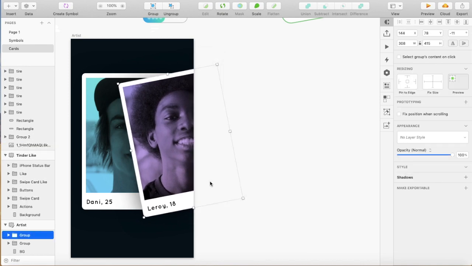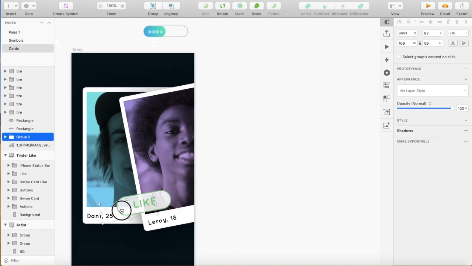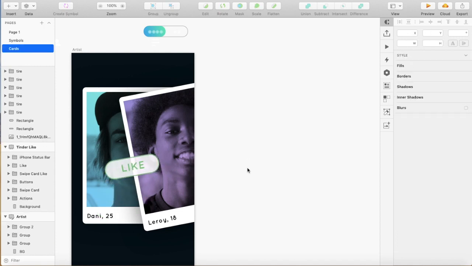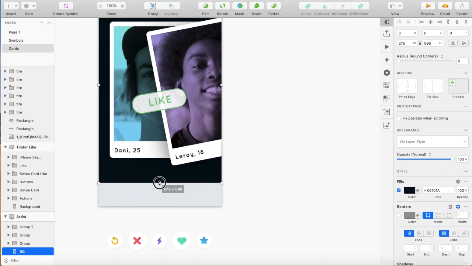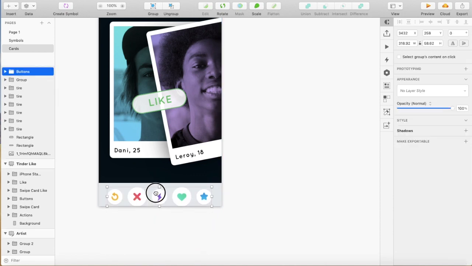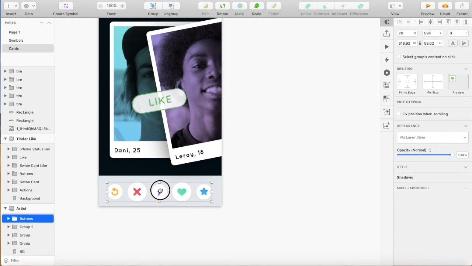So we like Leroy, so we're going to say yes to Leroy, so that's a like. So we're going to bring in this like animation, or not an animation, but like notification, and then we need to add in, again, not recreating the wheel for this one, just going to keep it nice and simple. This nav at the bottom, buttons.